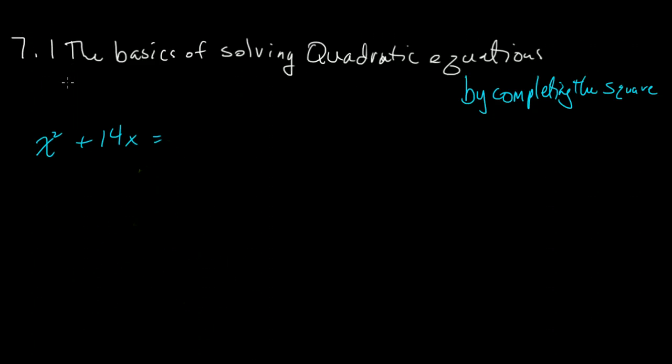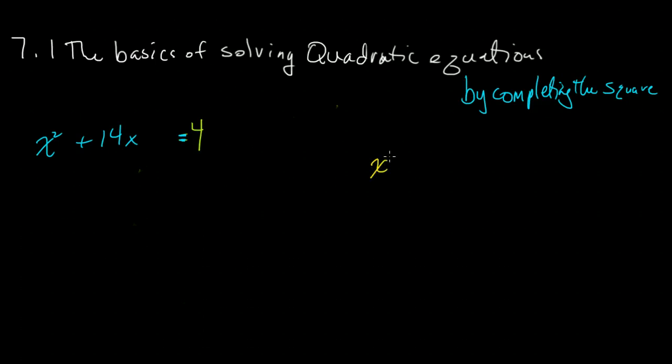Let's suppose instead of x squared plus 14x being equal to negative 24, let's say that it was equal to 4. Well, you'll realize that when I move that over, I'd be looking for factors of negative 4 that would combine to give me a positive 14, and that's just not going to happen. So factoring in this case is completely out of the question. So what if we used a new technique called completing the square?